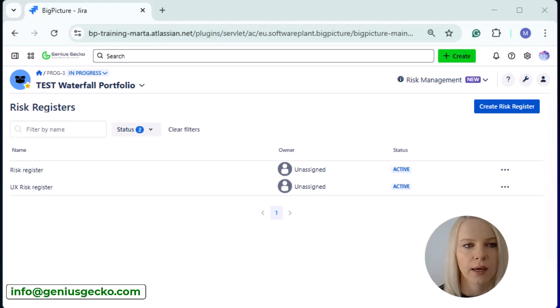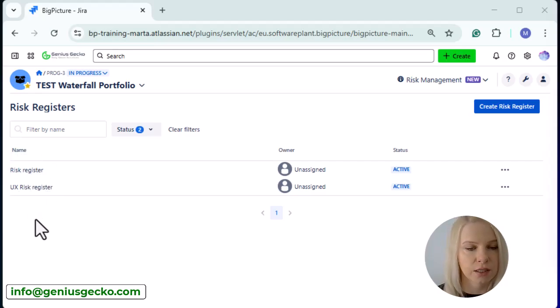Okay, so I have my risk registers created. You can see I currently have two of them. So it means that you can have more than one. Why would you do so? Maybe you would like to categorize your risks by type, by category, by their nature. In my case, I have a general risk register and also a UX risk register.